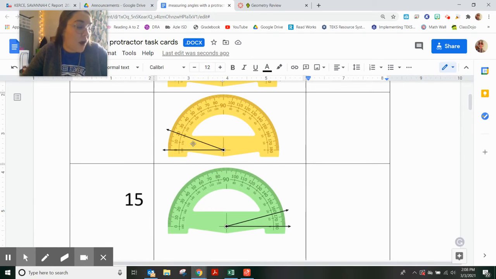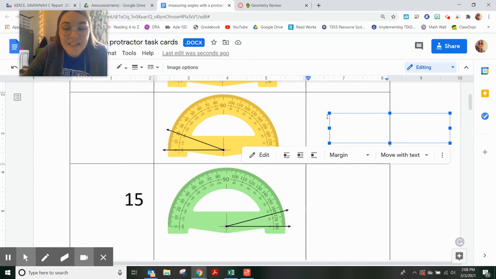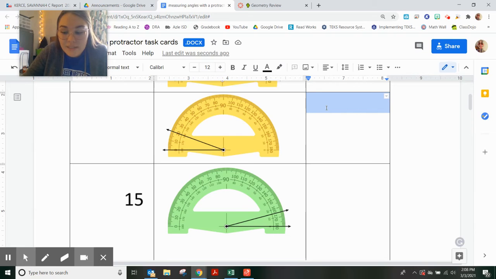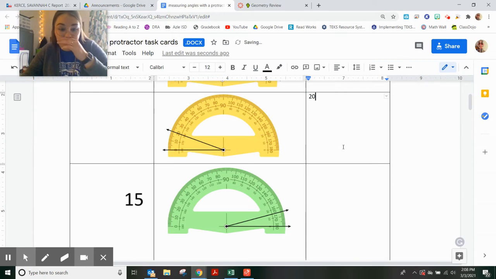Is this acute, right, or obtuse? Well, when I see this, I see an acute angle. An acute angle is smaller than 90 degrees. So if I measure this, I look at the bottom one, and it is going to be lined up straight with the 0. And then I'm going to measure starting with this side. So I see it is perfectly on the 20 or the 160, but I know this is an acute angle, so it's got to be the 20, right? Because this is an acute angle, so it has to be that 20, doesn't it?